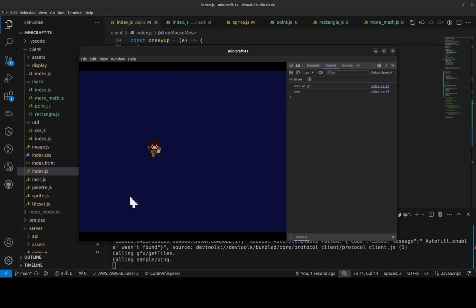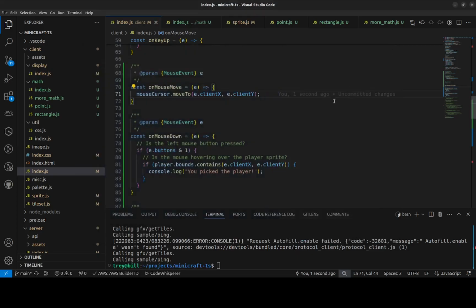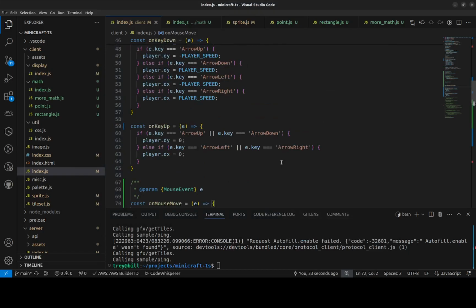So I'm clicking around with the left mouse button, getting nothing. Let's try the player. Still nothing. Really? Also, I'm noticing that the player is not moving around when I press the keyboard buttons anymore. Alright, let's debug.